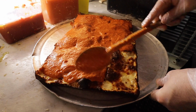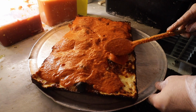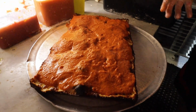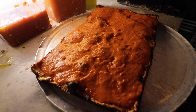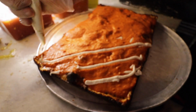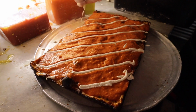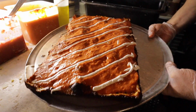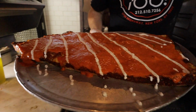I don't add any meat, because a lot of our customers are vegetarians. What we do is we use a bunch of smoked cheeses and we melt it into the actual sauce. It makes a really creamy texture. And this is going to be whipped ricotta over the top, and we just pipe it like so. It gives the dough that extra creaminess and keeps everything marinated together.